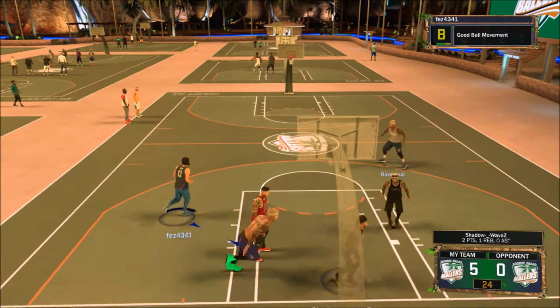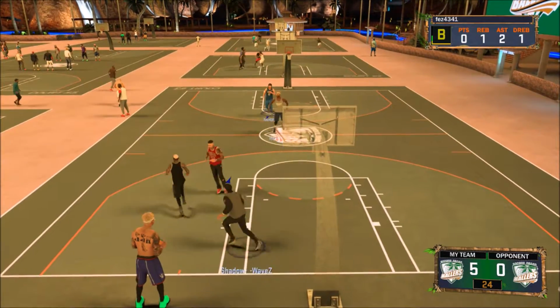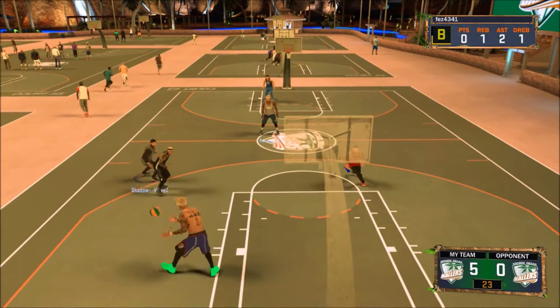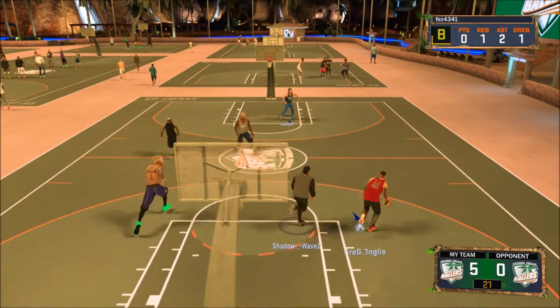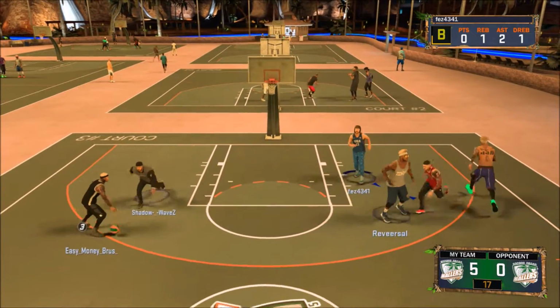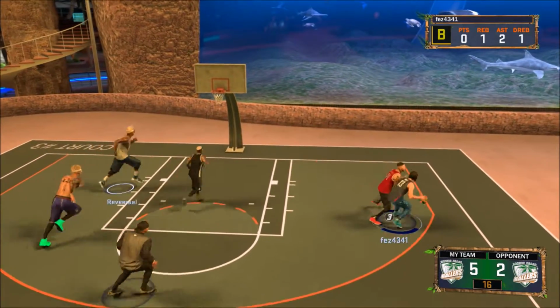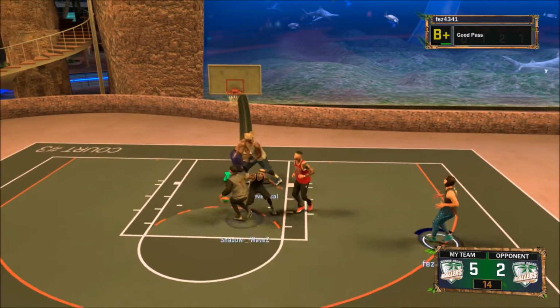Okay, first things first, I want to talk about defense, and the biggest thing that you need to do with a slasher is stay in between him and the rim, because you do not want a slasher getting behind you and cutting to the basket, because it is a basket every time, and if you get too close to them you will let them slide past.